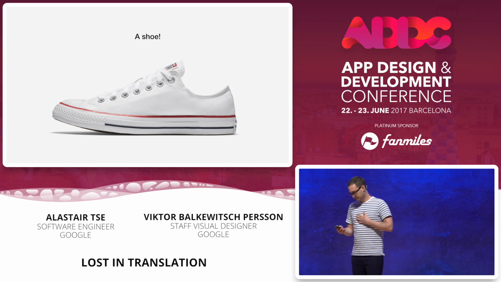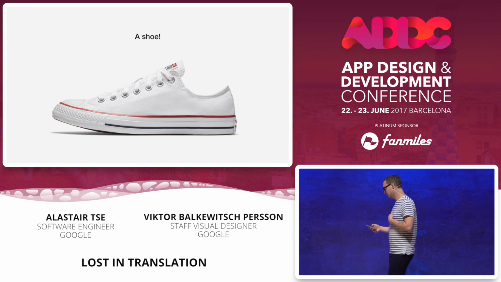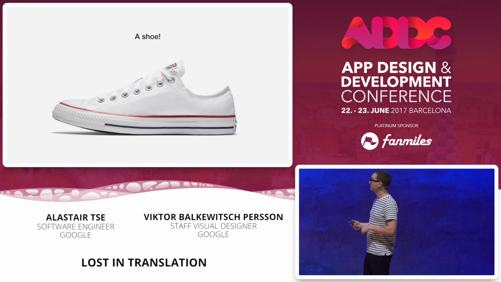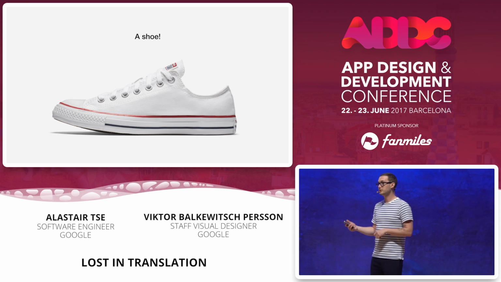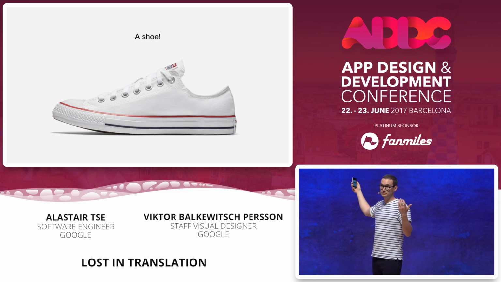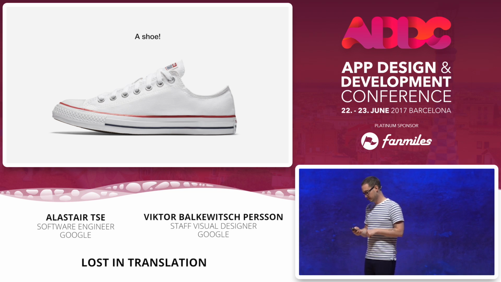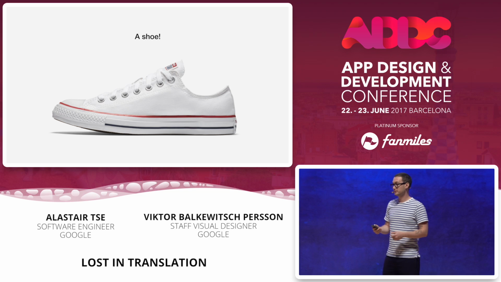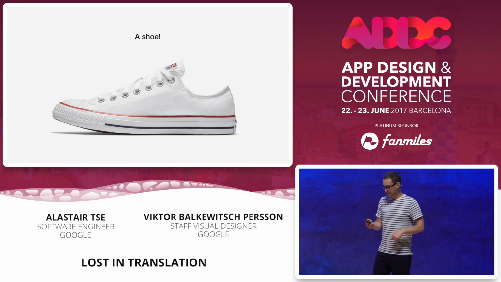And beyond the meaning of the word itself, we also know the usage of the word and the usage of the object of the word itself. So like, we all know that you don't wear your shoes on your head, for example. Even though that might be something that we will do at some point. I don't know. Okay, let's move on.